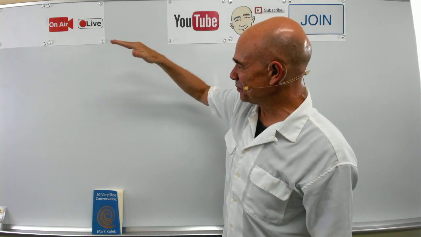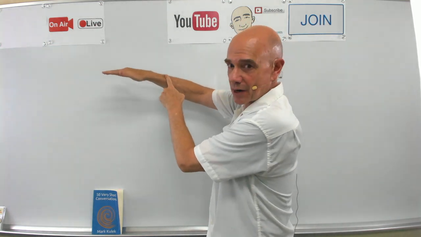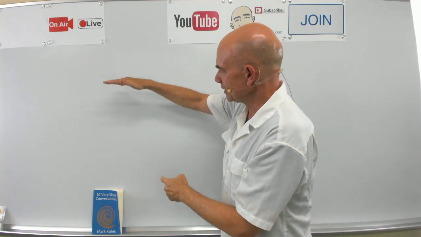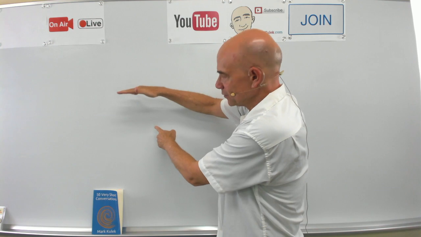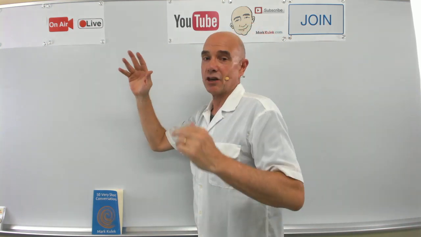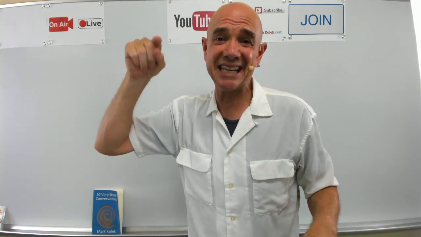So, like a real shadow, you can see on the whiteboard there, here's my arm and there's my shadow. As I move my arm up and down, my shadow is moving at the same time. Yes? So that means you will be my shadow. That is, you will speak at the same time as I do. You will not repeat after me. You will speak at the same time. All right? That's going to help your speaking skills, right?